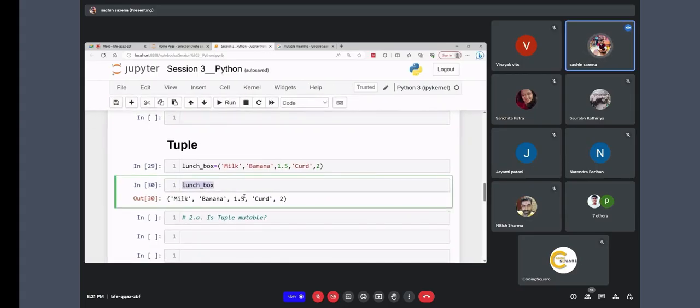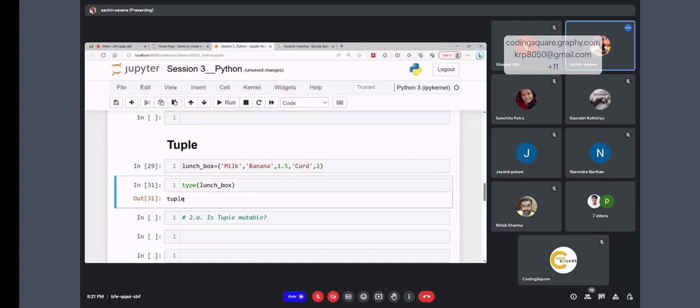But in contrast, if you check the type of this data set, can you see now this time it's showing tuple, right? But previously it was showing list. So this is the remarkable thing, that by just giving the square bracket and round bracket, you can change the data type. This is the height of truth inside Python, the ground truth where we are changing the data type on the basis of their brackets.